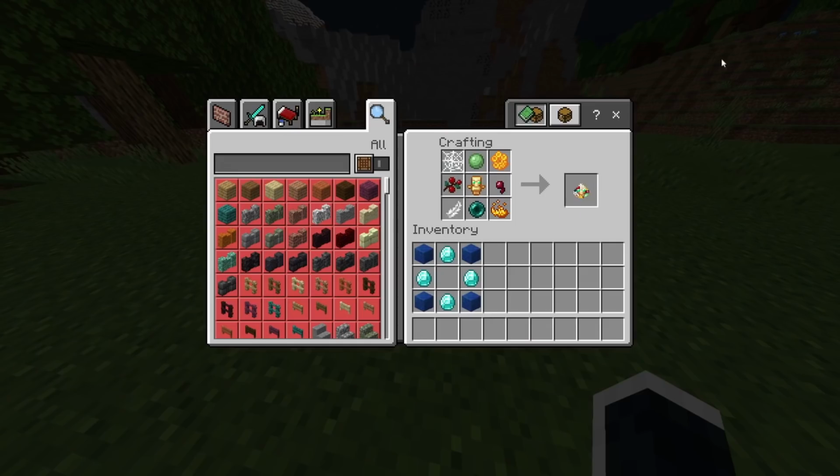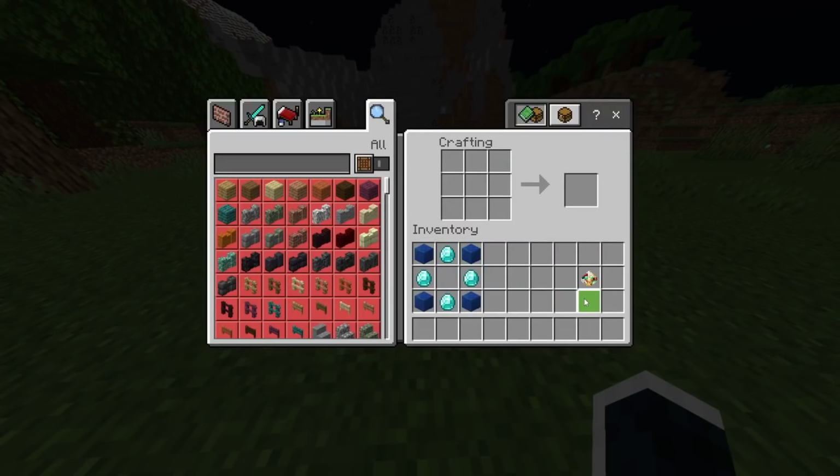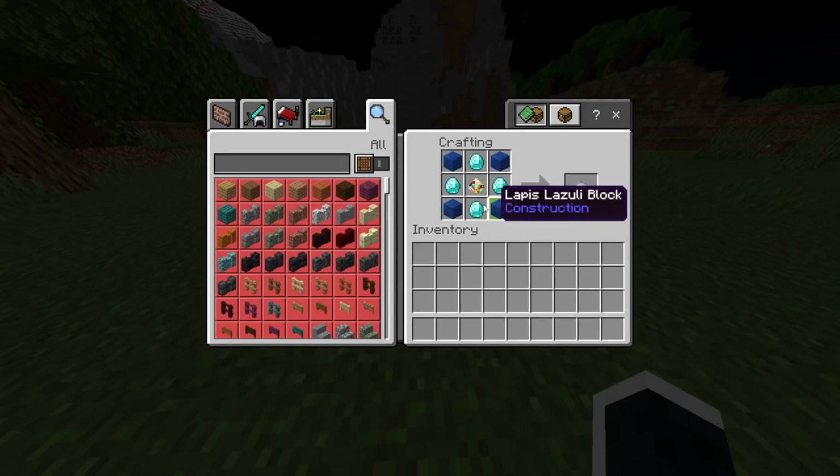Let's say you picked wrong, you didn't like it. You could take the time to get all of these items, put them in this recipe just like this, and then craft. And then basically you take the origin essence, you put 4 lapis blocks and 4 diamond ones, and then you get the orb of origins.